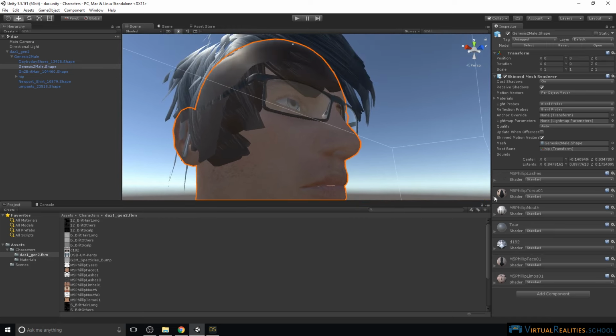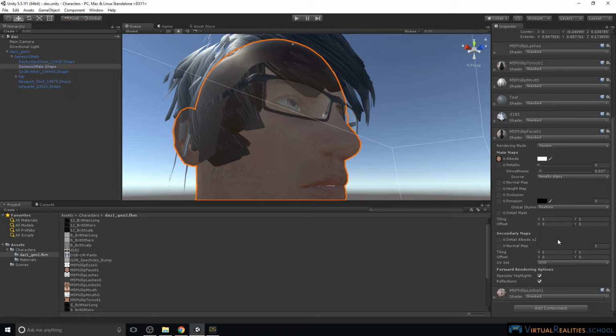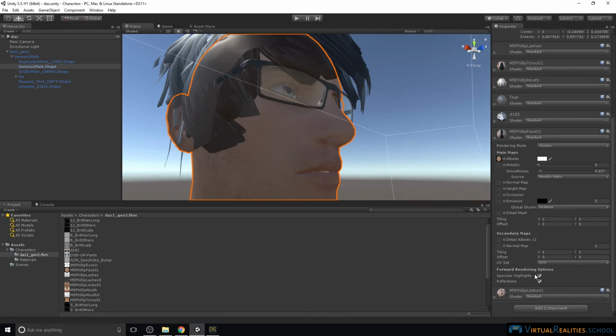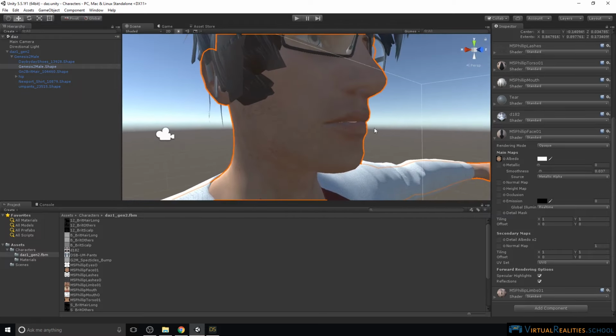Okay. Now, when we look at the skin, there's not much we can do at the moment. Obviously, there are skin shaders out there that are more complex, and we can do a lot to improve the visuals of the character. But for now, I think we're quite happy with the character as is. I've seen tutorials that suggest putting the actual skin texture into the detail albedo slot. I would disagree with that, just because the detail albedo is usually meant for something like skin pores or very fine details that are not identical to this initial albedo map here. So I think we can just leave the character as is.